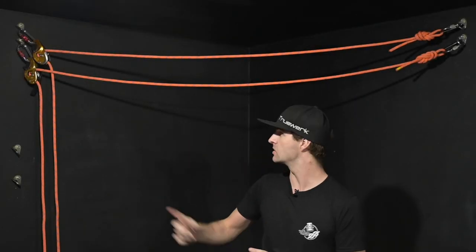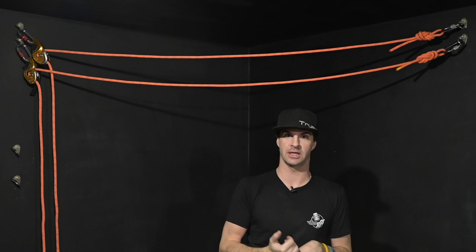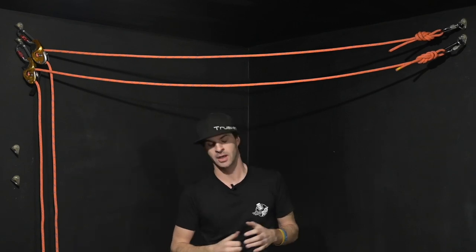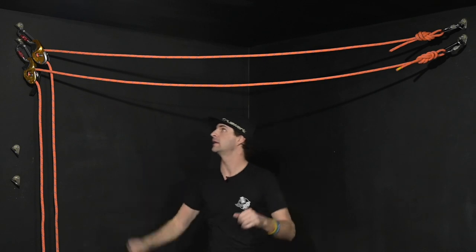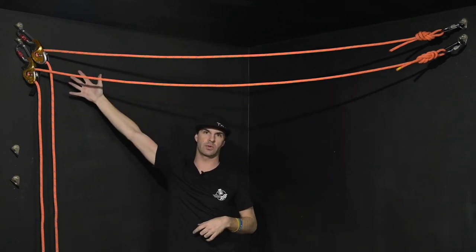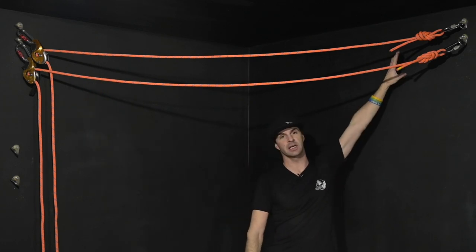Let's dive into today's episode. As you see here over my head, I have a tension line. Today I'm going to be talking about how to tension up a tension line, what's required, and what do you need to do at the control side of this tension line. We have two vertical bolts, two rigs on one side — it can be whatever you use — and then two figure eights on this side.